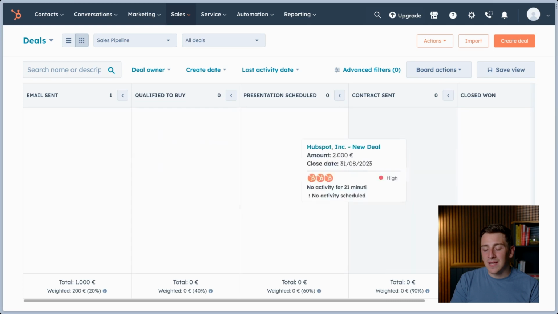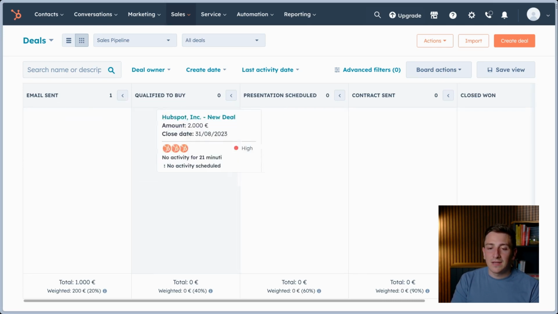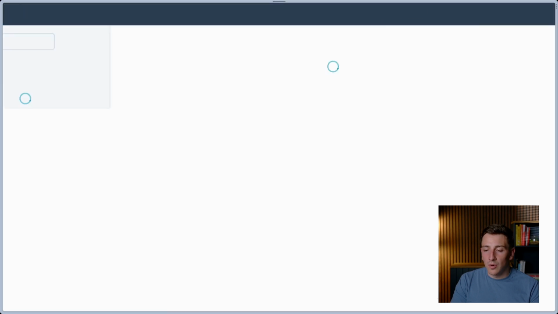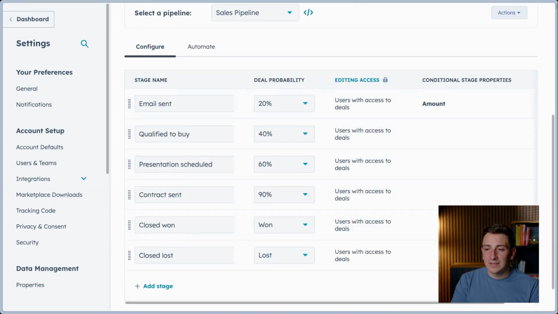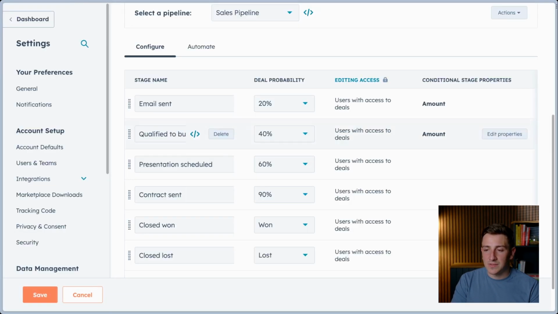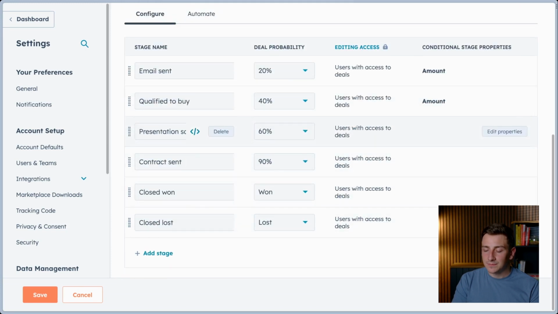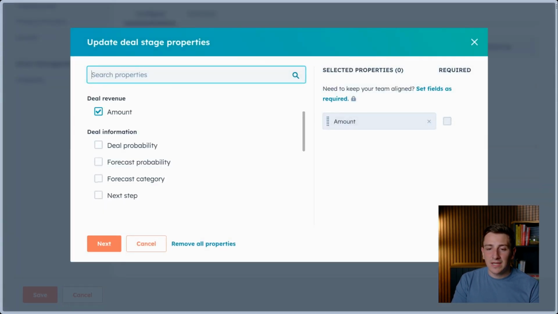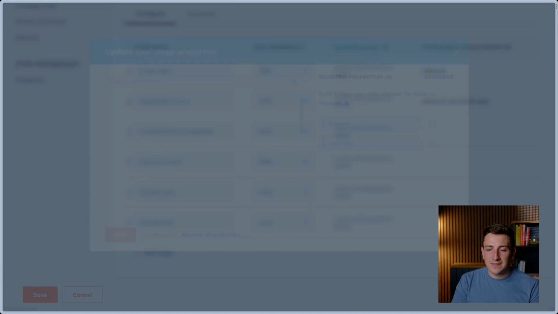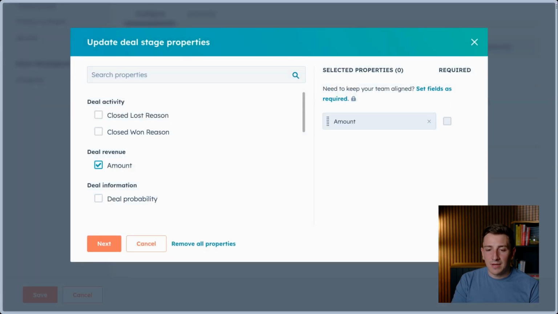So the one downside, or the one thing to keep in mind, is that if you move this to any other stage, let's say that you skip the first stage in the first place, then unless you also add amount to the other stage properties requested, the question is not going to get asked to the salesperson. So this is why usually I drag almost all the properties that are here also to the subsequent properties. So if I ask amount and if I ask priority or let's say deal type in this step, I might also add it here, amount deal property.